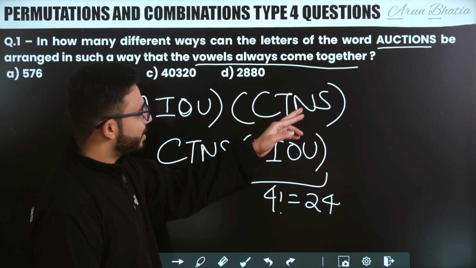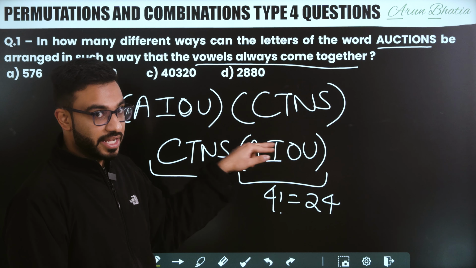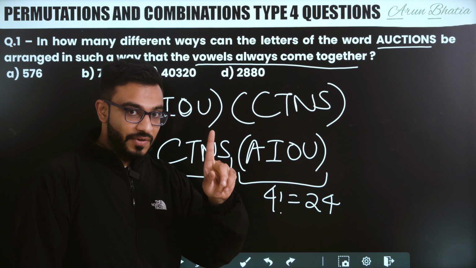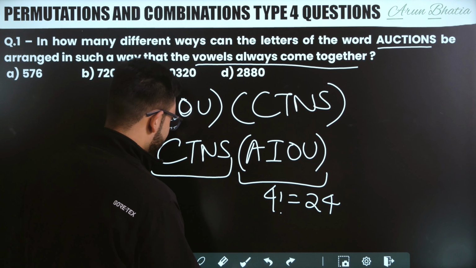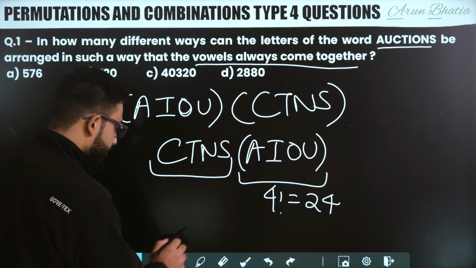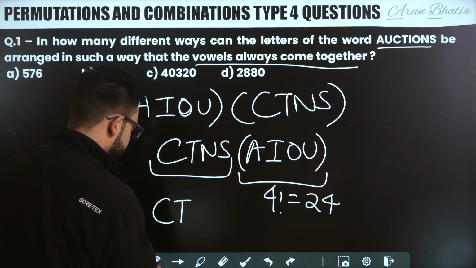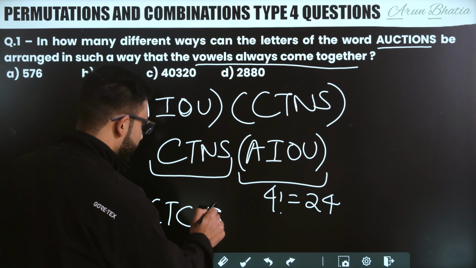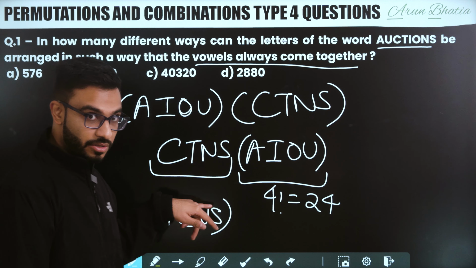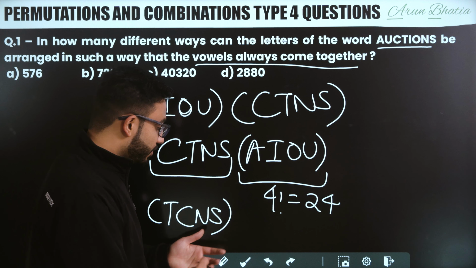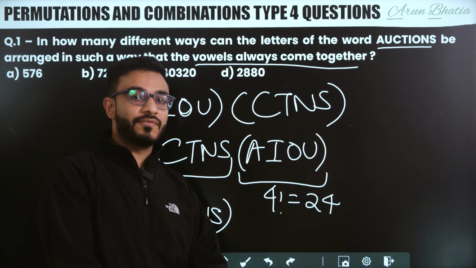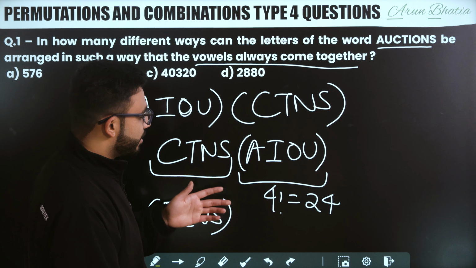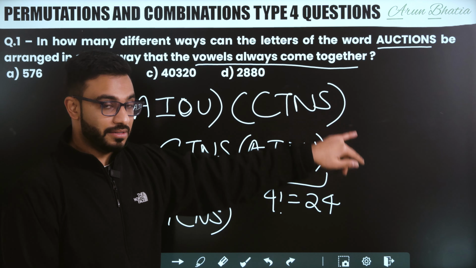And you can imagine that if I change this pattern, the CTNS pattern, maybe I swap the T and C, that is only one change. Let's write that down as well. So I can write that over here. Now we swapped T and C. That is the only change I made. But now this is a totally different pattern, T, C, N, S. Now you can imagine that there are another 24 different ways that the vowels can be arranged for this consonant pattern. So now you can see that there are 24 different ways for each one of these patterns.